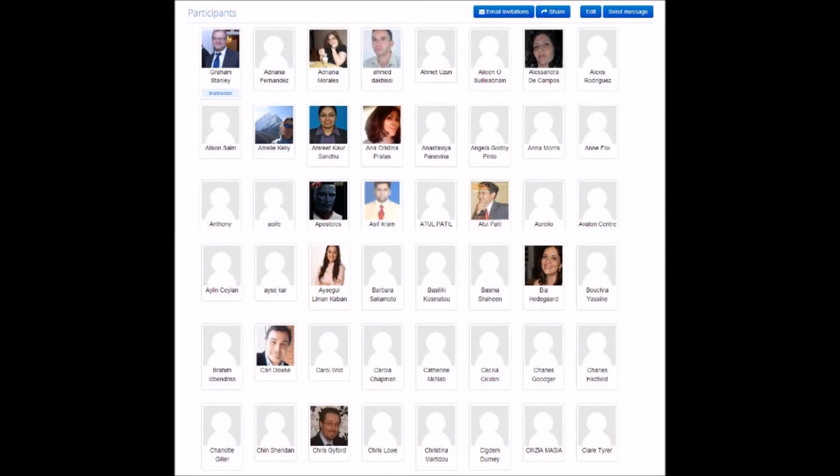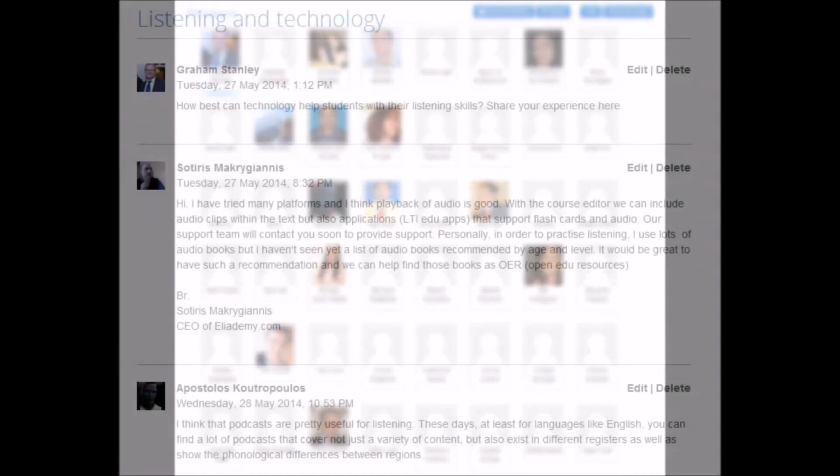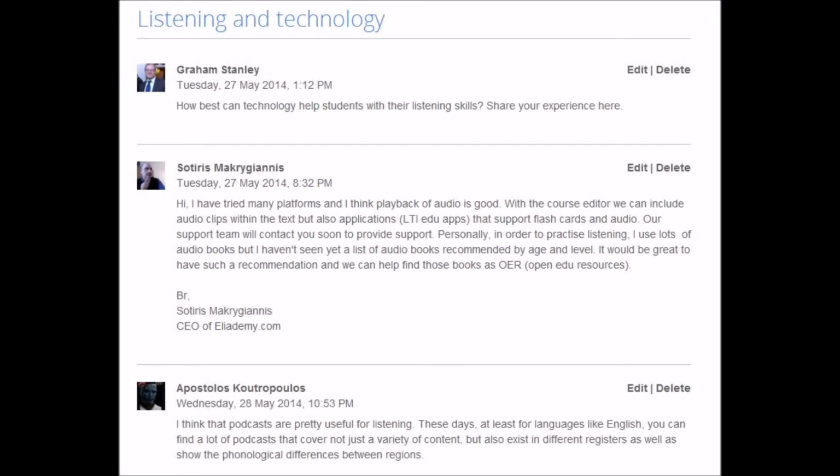It is expected that those who have more time and an active interest in the course will want to post regularly to the forums and comment on the posts that the other participants make. Other people whose time is more limited may want to take a backseat and dip into the course as and when they have time and the interest to do so.